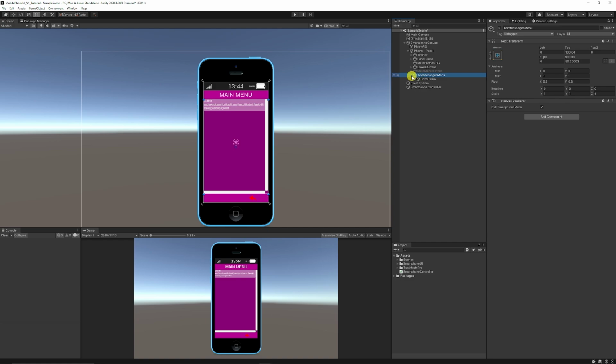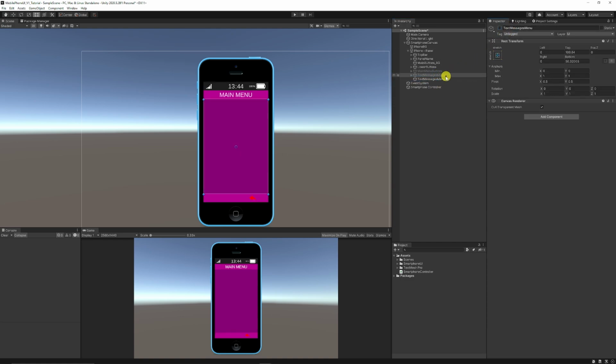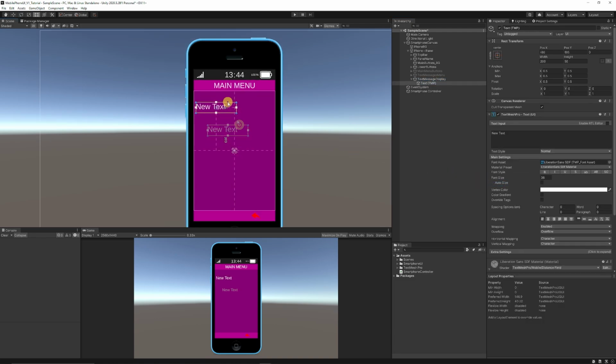What we can also do to showcase our text message that we might want, we'll just duplicate that panel again, and I'm going to get rid of the scroll view this time. I'm going to hide the menu, and I'm just going to name this as text message display, and then in here I'm just going to right click UI and just choose Text Mesh Pro, and then I'm going to snap this to the top, and this is again going to be my title, and this under here is then going to be the text description, and I'm just going to lob this below here, scroll down, and make sure that it snaps nicely to the content we have.